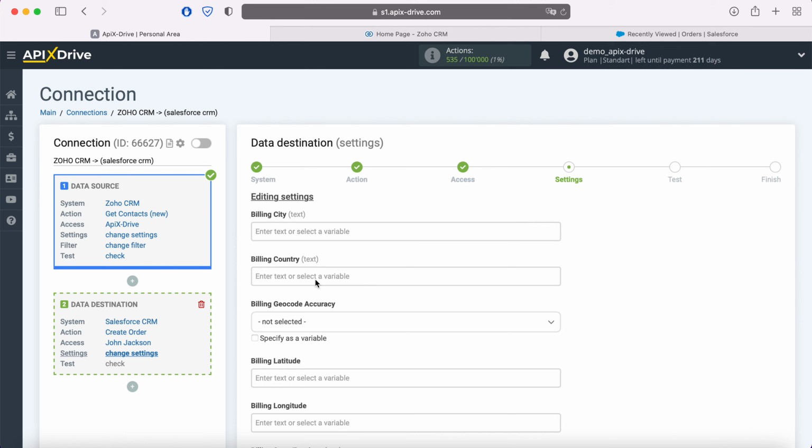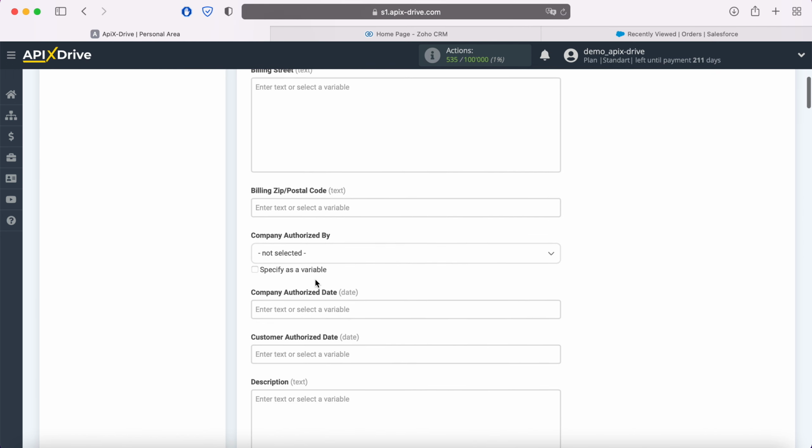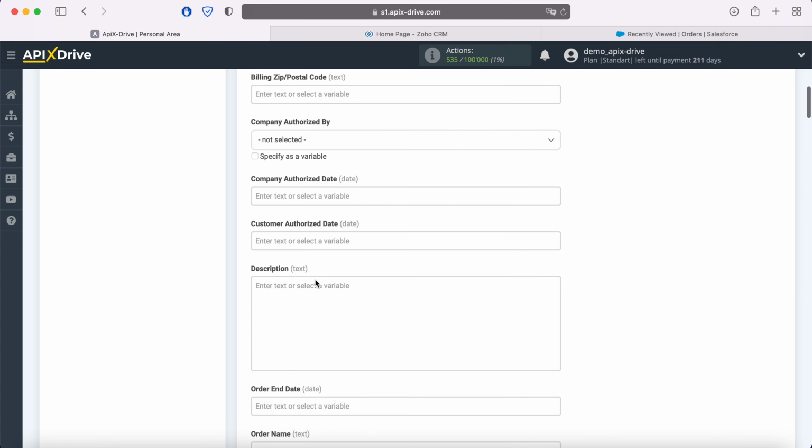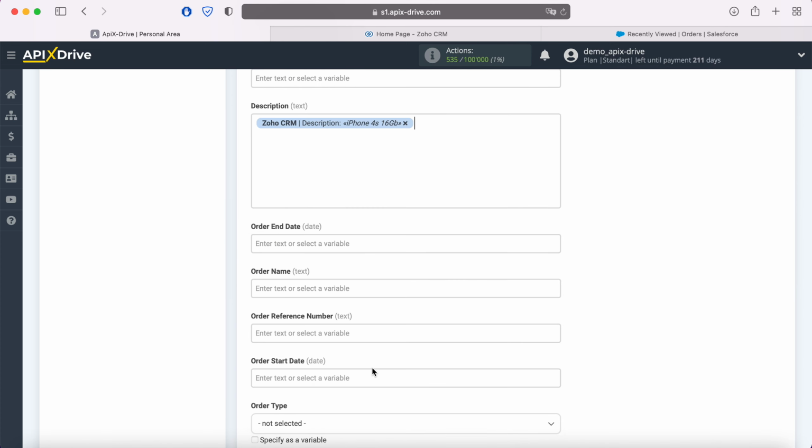You can assign variables from Zoho CRM to these fields. In order to do this, click in the field and select a variable from the drop-down list. Note that you can use not only variables, but also write values manually.